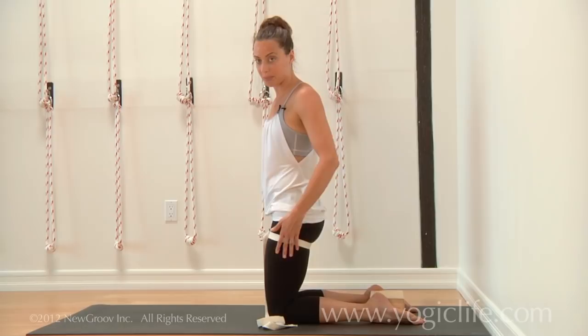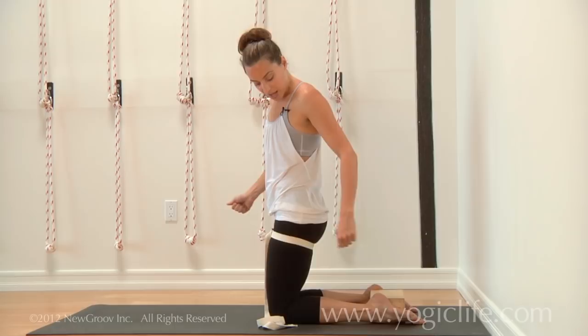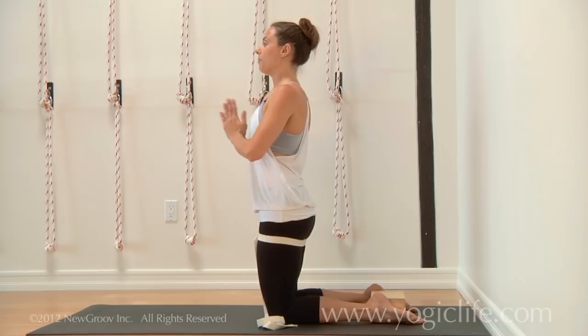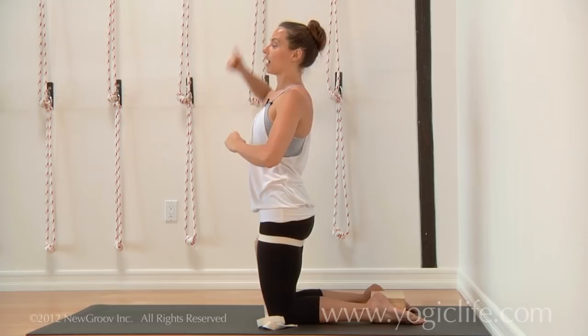For this variation, we're working on taking the arms back. Let's say you've been working on the legs and you have your feet in place — they're doing their job, the legs are working — and you've started working on lifting the chest up. Once you start to reach the arms back, you may find that right away you dump into your low back.